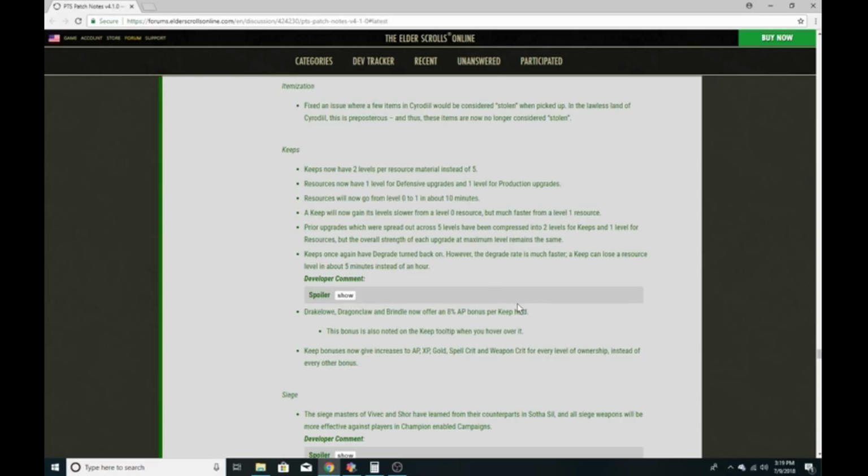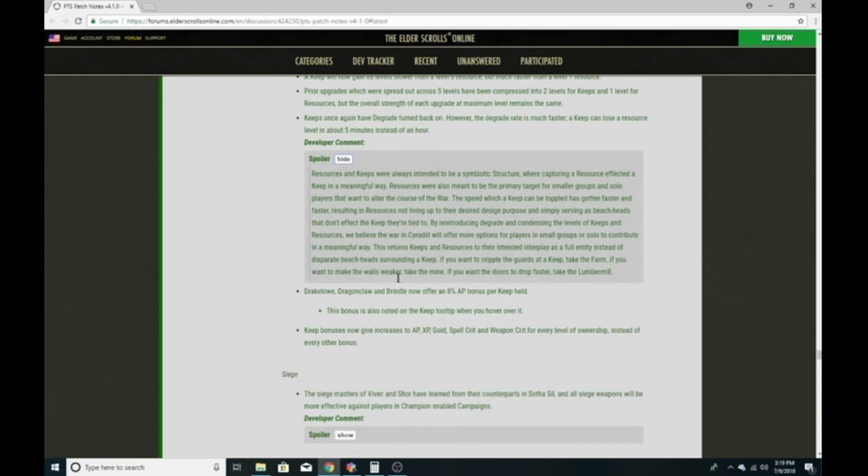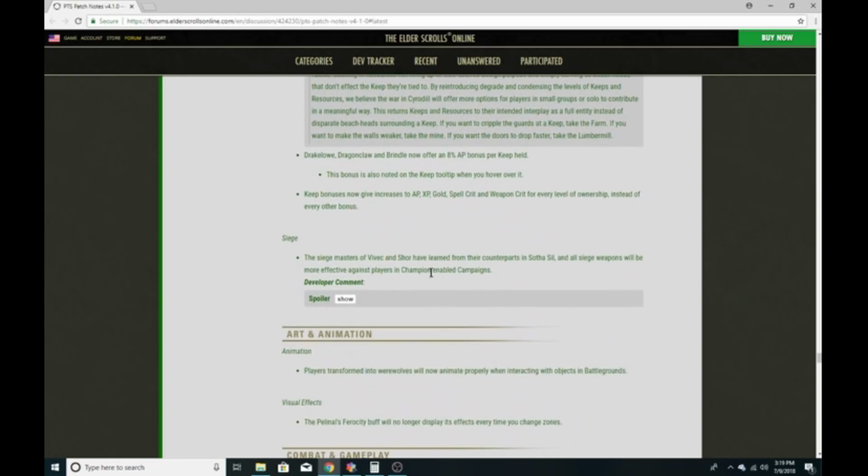Keeps once again have degrade turned back on. However, the degrade rate is much faster, a keep can lose a resource level in about 5 minutes instead of an hour. I am not reading that. I'm sorry. I will post the patch notes. I have to keep moving.